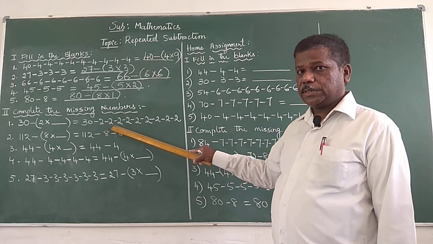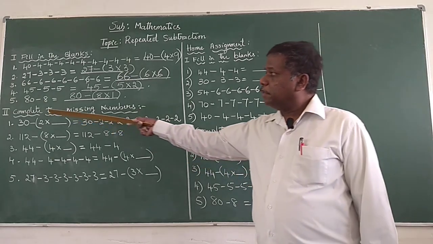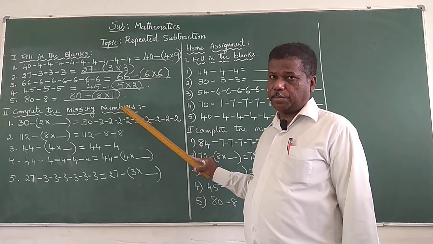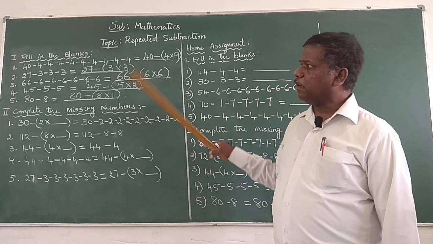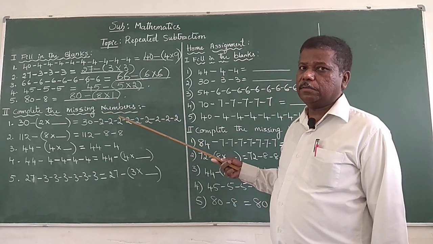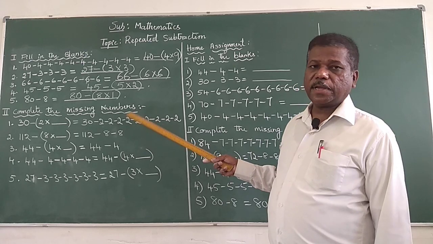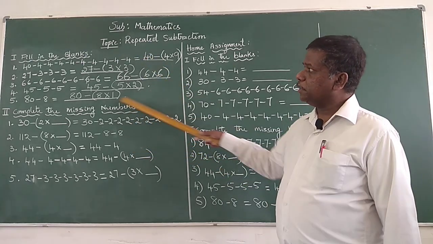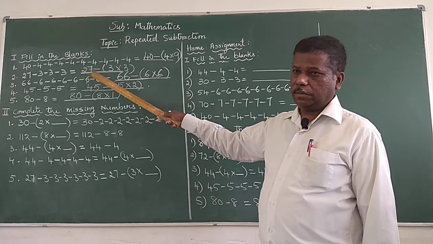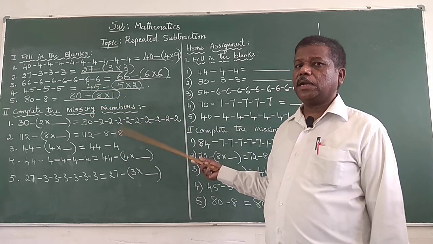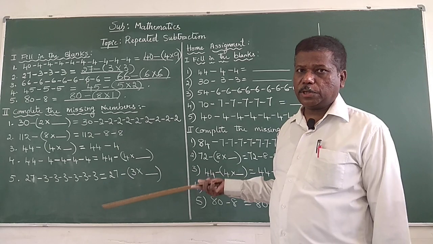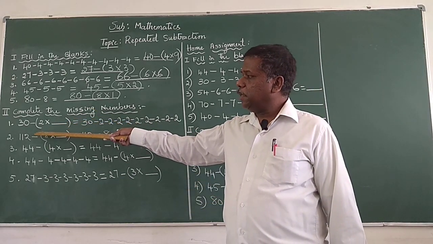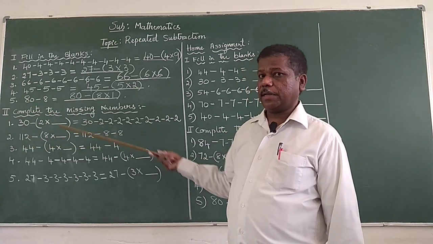We will move on to the next main then. Second main. Complete the missing numbers. Half of the answer is already provided, sometimes on the left side, sometimes on the right side. If we have understood the first main correctly, we can easily solve the second main, because half the answer is already given there, isn't it? So, let us see what is given and then we will write the answer.